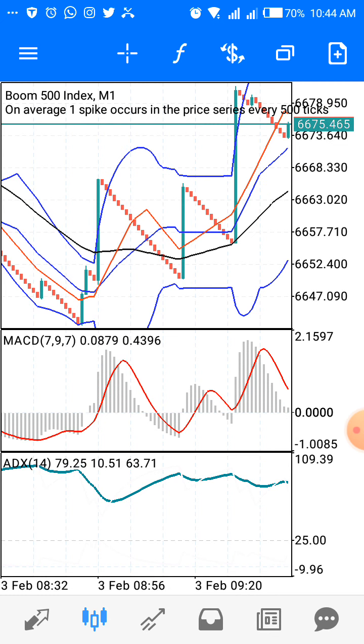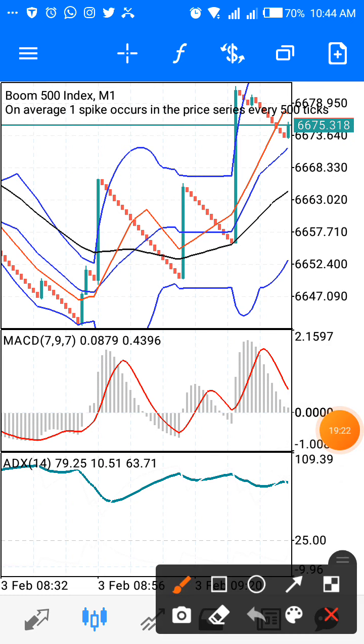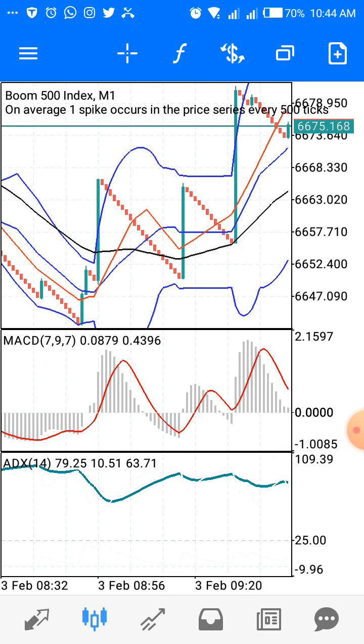Now, have you seen what just happened? Had we rushed to enter this market here, you see this spike just came up because it has not cut across. This spike just came and showed itself, even before the candle got to the middle. So you just need to wait. If it is going to come down, it's going to come down. Once you cut across it, you enter your market.